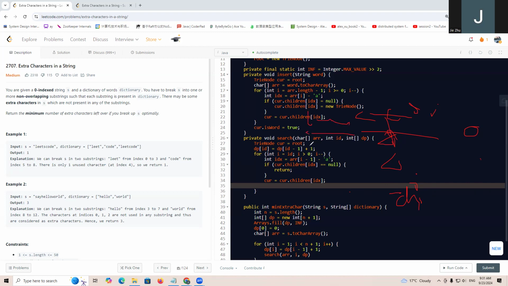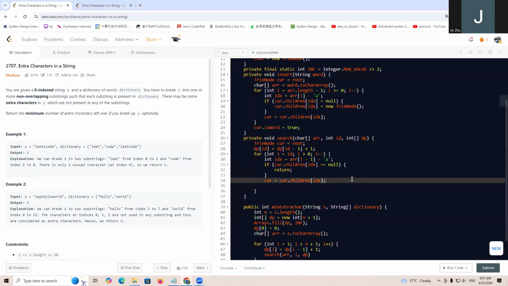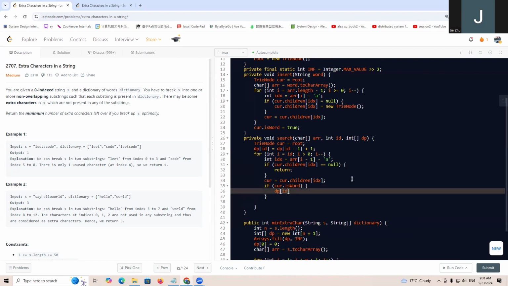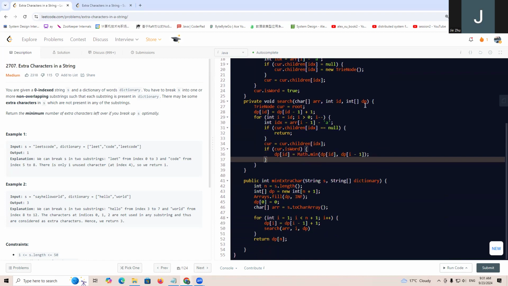So we still need to go back along the path until the trie ends, right? So if current is word, then we'll have dp[i] equals math.min(dp[i], dp[i minus one]), right? So this is a search function.